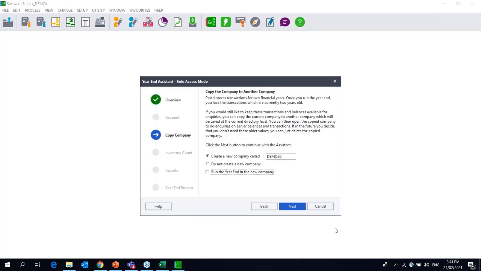If I tick the option, there's a lot more steps involved. Guys, please let me know if that does not make sense. If you have questions with regards to efficient versus common, most common is tick this option. This is the new company. Everyone must process in this. But then please remember, you have to change the passwords in the original company, in this case, demo, and you will need to make sure after running the year end that you have activated the companies on all the users and removed last year's company.